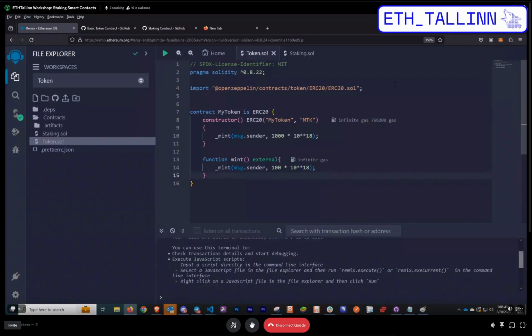There are a few other standards out there, but they're not as popular. If you want to interact with other contracts and they don't follow the same standards, it's going to make your life semi difficult. So OpenZeppelin seems to be the gold standard for all tokens and NFTs, and it's a great resource to look at for all tokens.